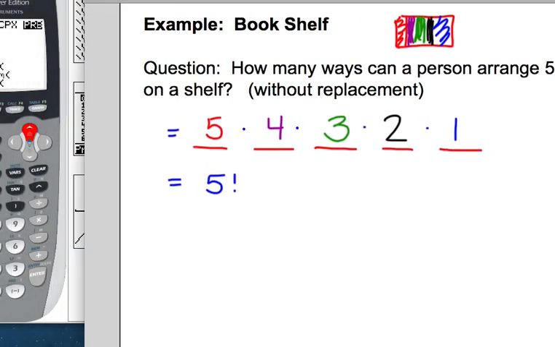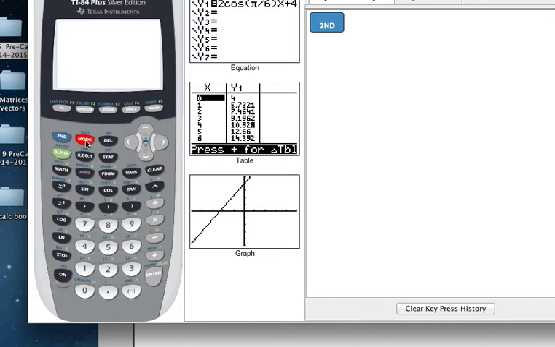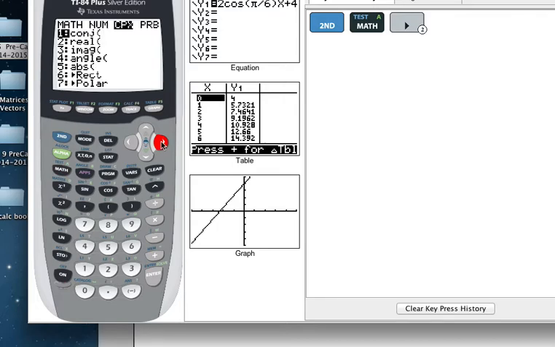Or I'm going to slide over here and pull up my graphing calculator. All right, so here's my graphing calculator. Where you want to go to find the factorial button is on the left-hand side under Math. Now there are 4 categories on the top. We want you to scroll over to where it says PRB, probability. Now you're going to see some categories here. You'll see number 4. See the factorial button there? That's what we're going to choose.